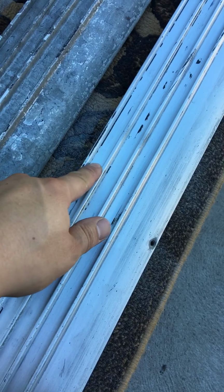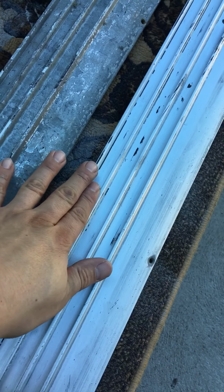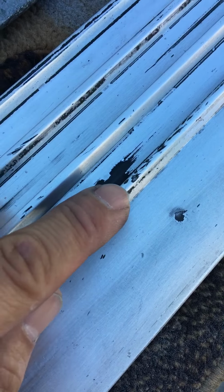Now you'll see there are some spots here. It's not really how it looks at this point, it's how it feels. So if you feather it out and it feels smooth, you're going to be good, because these are just going to be full of dents and scratches. As you can see up close, I've got a really big dent here.